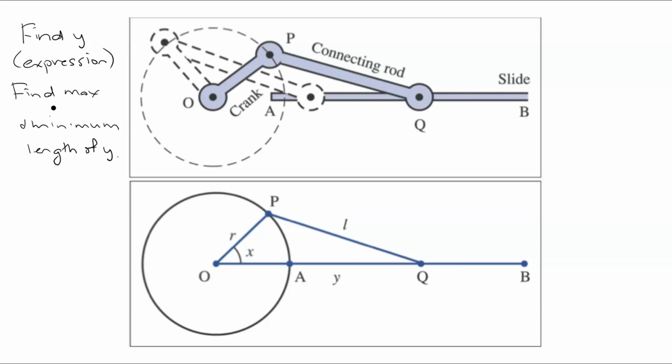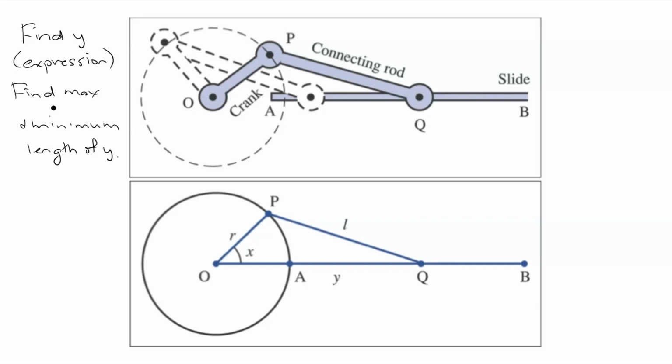Now you might be saying at this stage, oh, we haven't done any calculus yet. True, we're not going to use calculus. We're actually just going to use trigonometry and see how that works to find the minimum and the maximum. Now, we are going to have to use the cosine rule, and the cosine rule isn't part of this course. It wasn't actually part of the diploma maths either. It's assumed that you know the cosine rule. If you don't know the cosine rule, then check it out, look it up. I'll write it out here for you in the next slide.